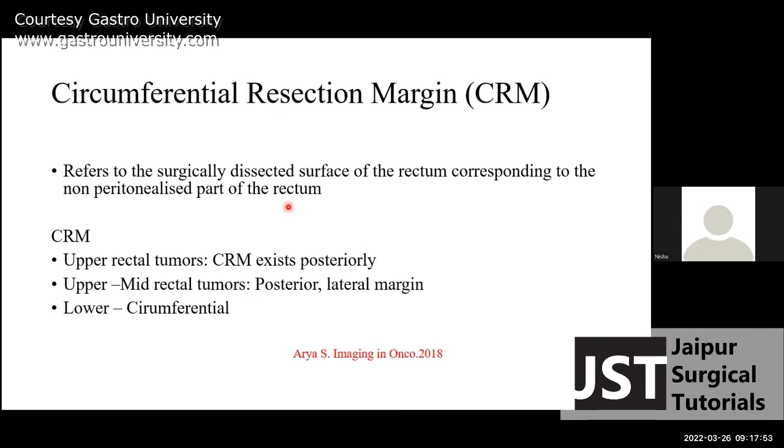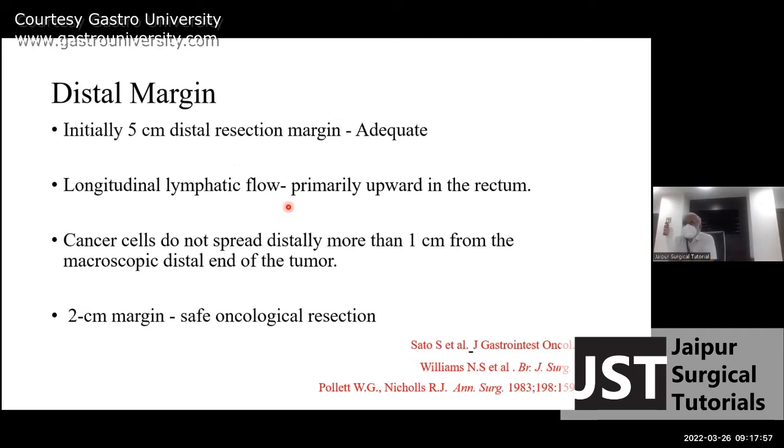Coming to the concept of... Sorry, Nisha, the histological grade of the tumor is important. Because if it is a poorly differentiated tumor, then 1 centimeter may not be acceptable. Whereas many people now, especially after neoadjuvant treatment, if it is a well-differentiated tumor, even 1 centimeter may be good enough. So the grade of the tumor is very important in deciding whether you will have an adequate margin and whether you can conserve the sphincter or not. Yes, sir.